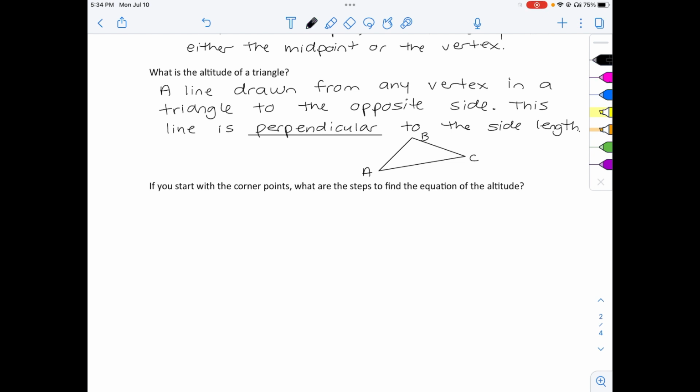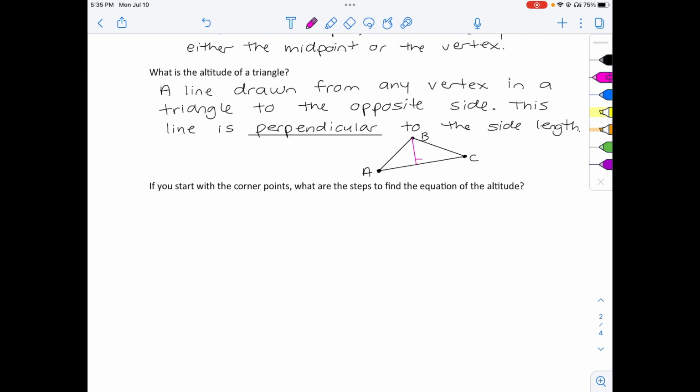It would go from the point B. Again, these are all points because they are on a Cartesian plane. So it would go from that point and be perpendicular to the other line. So if I were to draw this perpendicular, it would be sort of like this. It's kind of tricky to do when I don't have something to measure it nicely, but I think that is pretty close. Okay, so it's not through the midpoint, right?